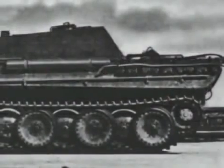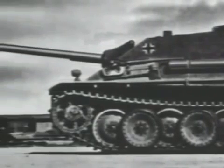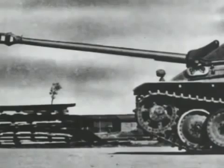Supplied in even more limited numbers was the next machine to emerge from the German armament industry, the Jagdpanther. Based on the successful chassis tank design for the Panther tank, by following the principle of dispensing with the turret, the Jagdpanther could carry a high-velocity 88mm gun, as opposed to the 76mm gun of the ordinary Panther. Its superb sloped armor gave the Jagdpanther enormous defensive advantages, a relatively low silhouette, and a fearsome attacking power. However, production difficulties meant only 350 of this, the best tank destroyer of the war, ever reached the front. This rare footage shows a transporter train moving these precious machines to the hard-pressed Russian front.